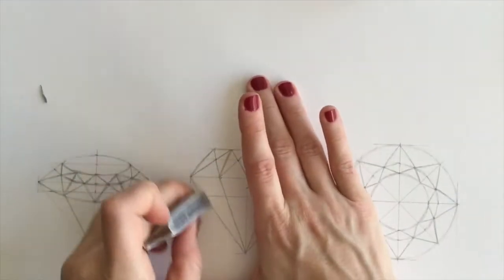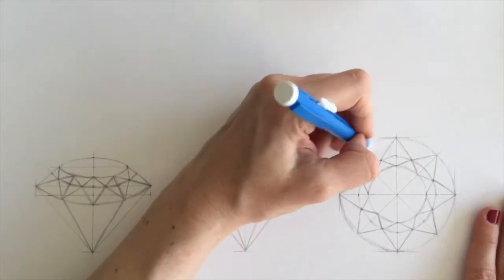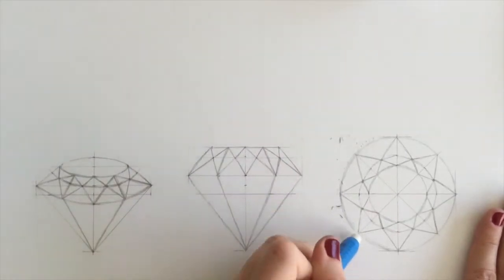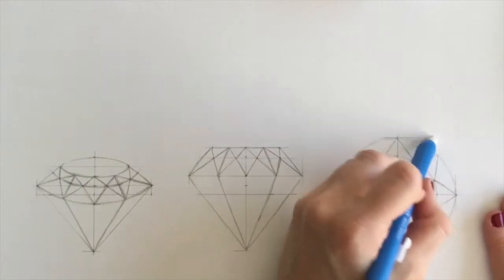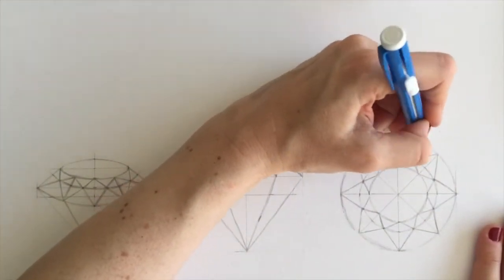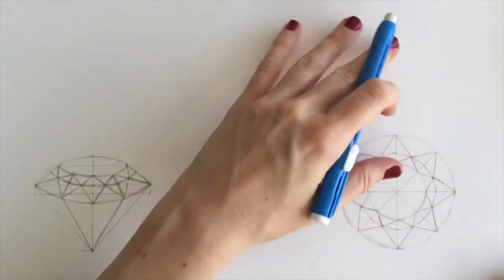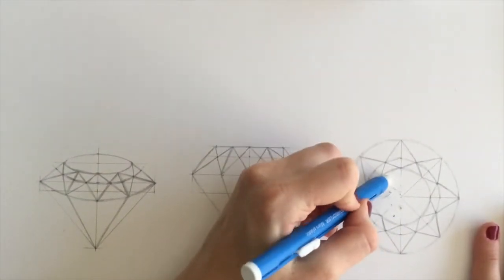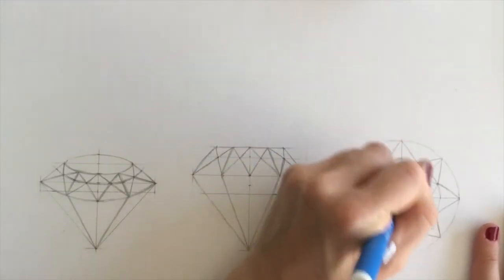So I've taken a pencil-shaped eraser, a smaller eraser, so that I have more control, and I'm erasing the outer edge. This is the best place to start. Clean up the outer edge so then you know where to go from there when you're erasing everything, and get that cleaned up exactly how you want. I'm now erasing the inner circle, and again, this is to get it cleaned up so that way I know where to erase next and I can see how things are looking for my drawing.